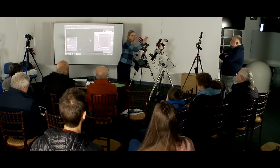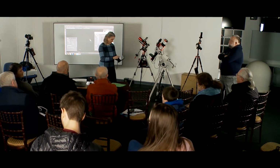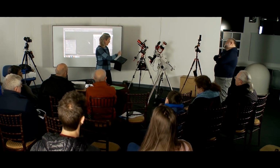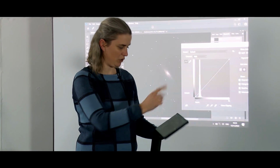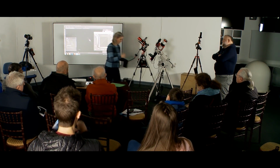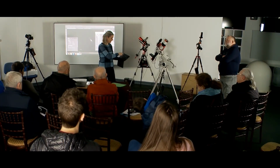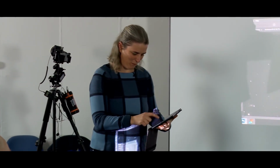This is your mount, so you just turn on your mount. This is a guide camera, so this helps with tracking the stars for a longer period of time. You've your filter wheel, and it'll do your polar alignment and everything. You go into polar align, you have it pointed at the North Star, you take a picture, press play, and then it'll rotate onto its side and take another picture. Then a little circle comes up and it tells you to move the North Star into the middle of the circle, and then you get a happy face. And then you just go into your program.